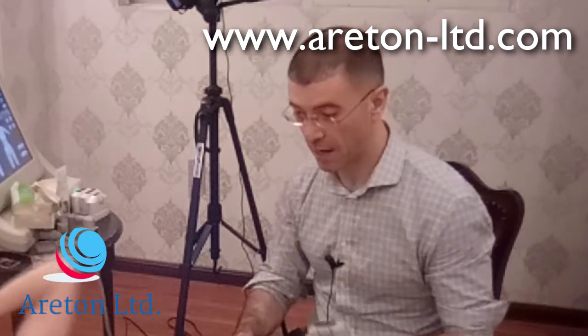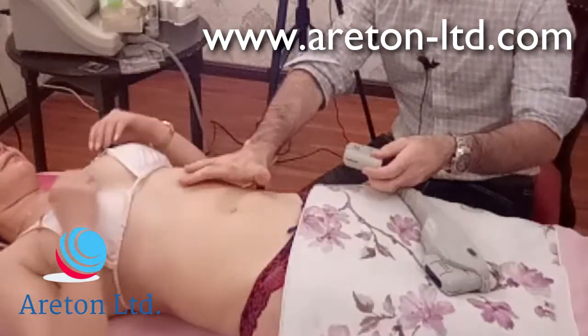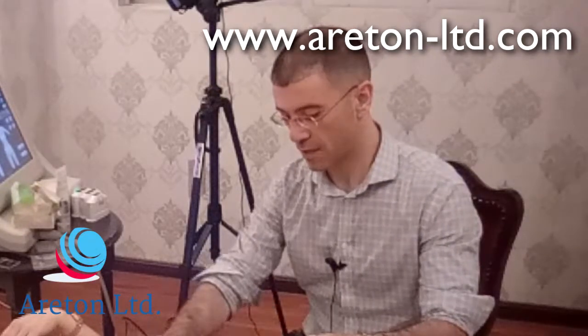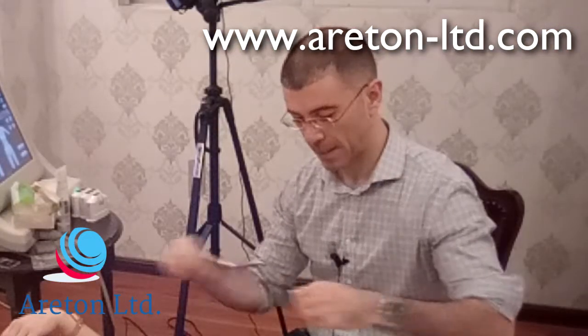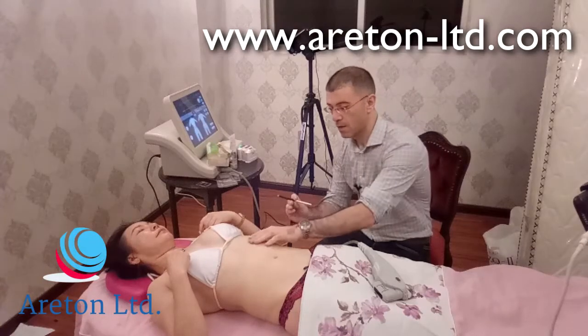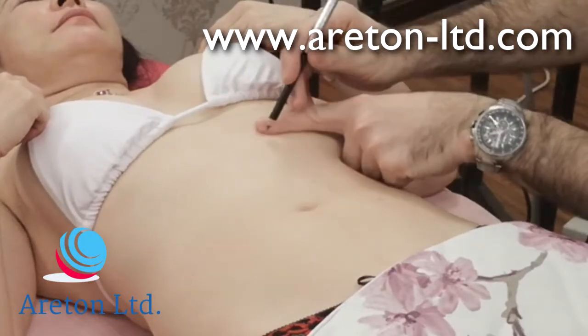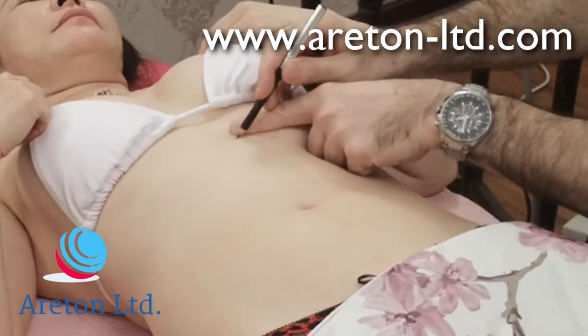Now, I'm going to start making my nice drawings on the belly. So I'm going to take my cartridge here, and I'm going to start from the middle. Then I'm going to touch where that bone area of the chest is actually ending. So it's there. I'm going to get my pencil. That's the wrong one, back in. And then I'm going to start drawing in there. Basically, I can feel the bone in there. So I'm going to start drawing a line there, making sure that I'm not going any closer to the bone.